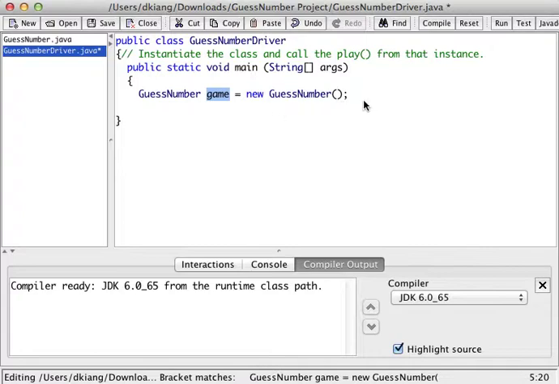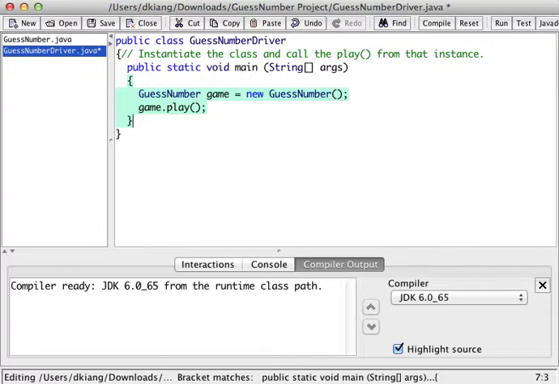We could call it Harry. It doesn't really matter what you call it, but it's probably a better idea to give it a name that references what it is. So now that we've created an instance of the guess number class, we've called it game. We're going to say game dot, and this addresses that instance of the class, play. And what that will do is it will look for that newly instantiated guess number object called game, and it's going to look for a public method called play, and it's going to call it. And that is it. And that basically runs it.